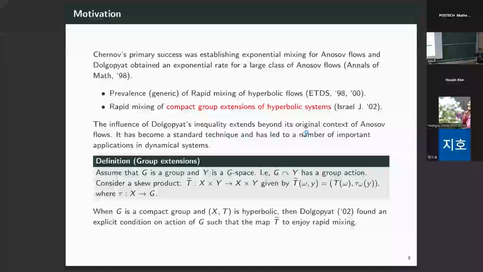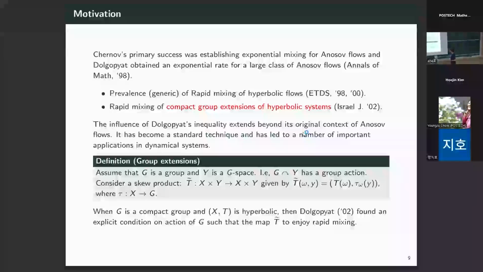But we already saw the rotation is not ergodic, right? It's not even, rotation is ergodic, but it's not mixing. So in the base, we have exponential mixing, but on the fiber side, this is elliptic. We only have a rotation. So it is quite natural to ask whether such a mixed system enjoys any mixing or fast mixing property.